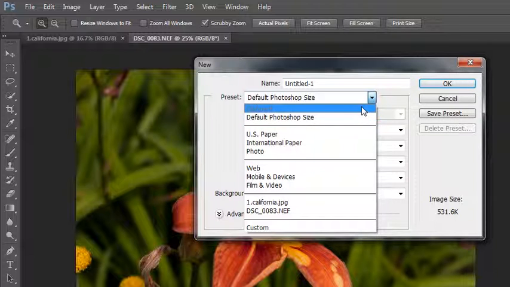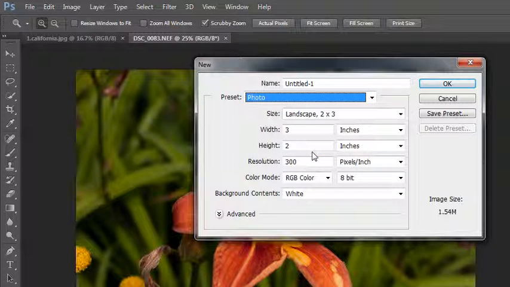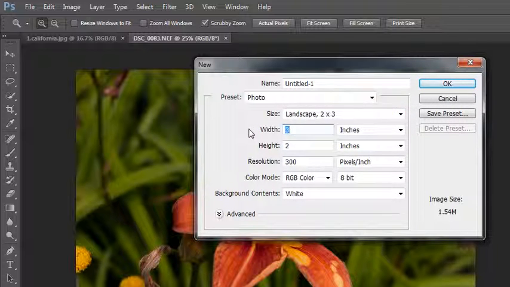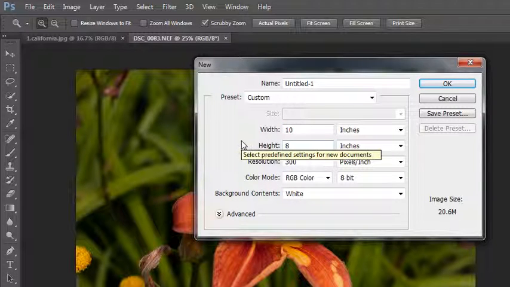So if we were going to do something like work on a photo project, we'd select photo. Then we can come in and choose any of these preset sizes, 2x3, 4x6, 5x7, 8x10, or portraits, landscapes, or you can override these settings. If I knew I needed to do 10 by 8 or something like that, I can plug those in myself.